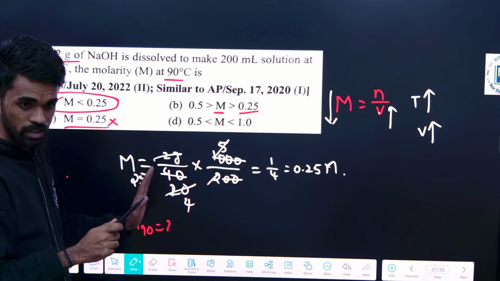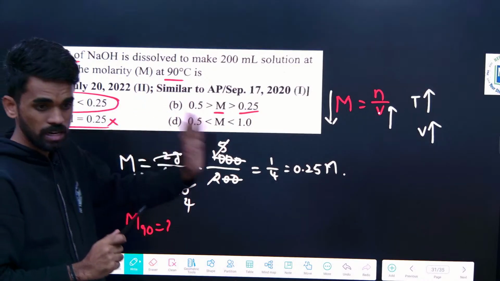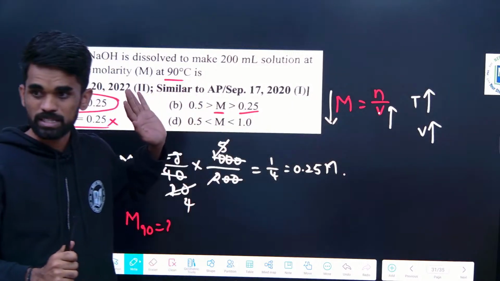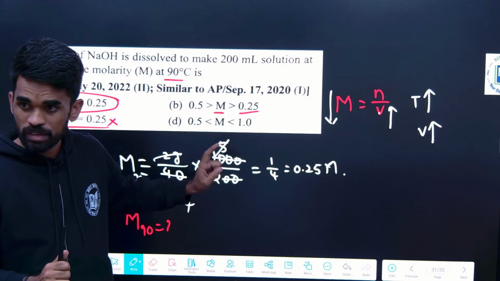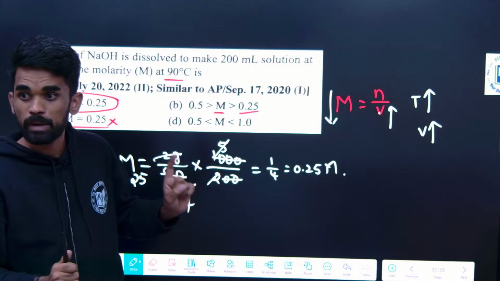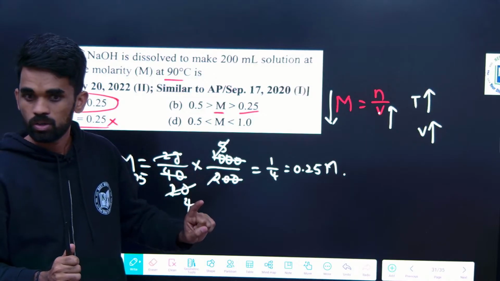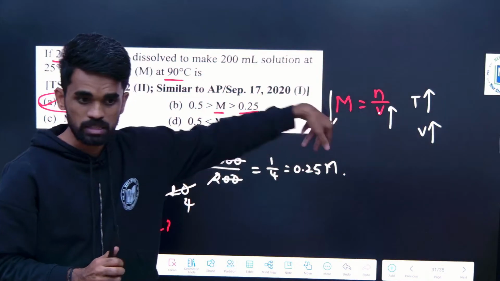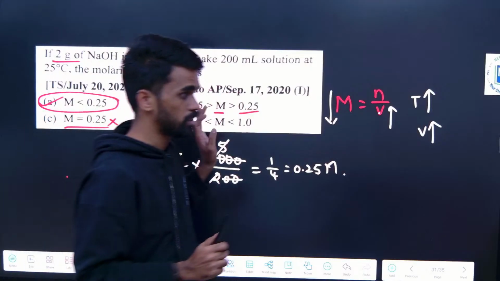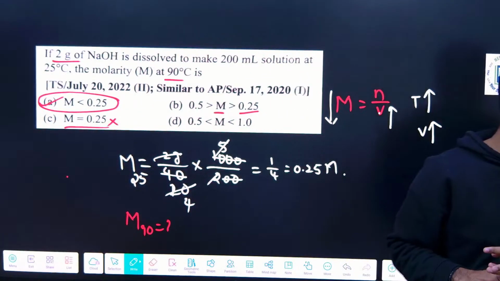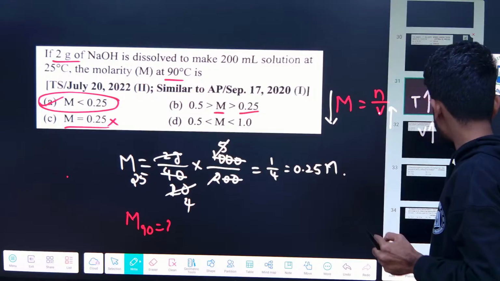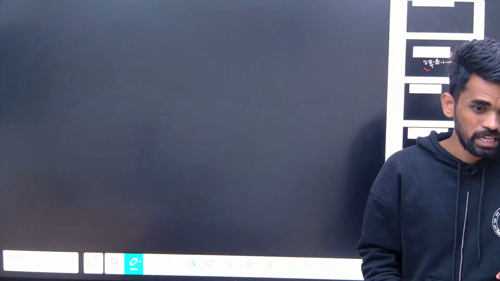So simple only now. Just based on our understanding, what is the effect of temperature? Do you get how it will affect? So molarity is temperature dependent. That's why this change appeared here in the question. Okay. Is it clear now? Yes. Okay. Next thing is, do you remember, did we discuss empirical formula and molecular formula?